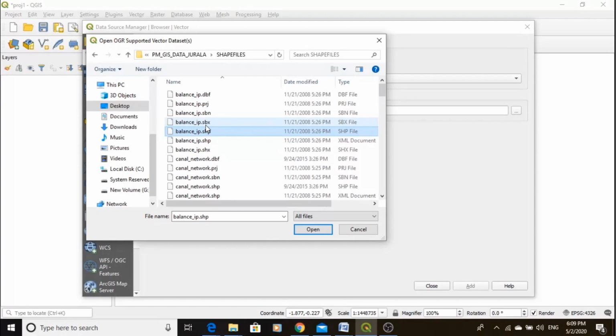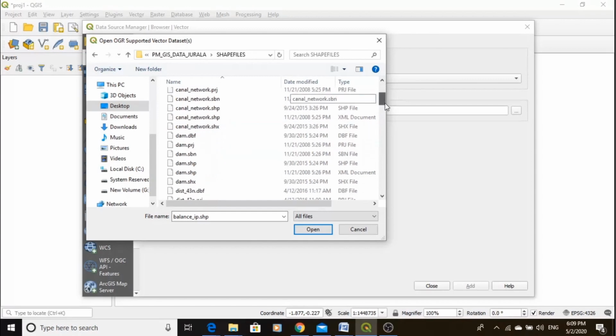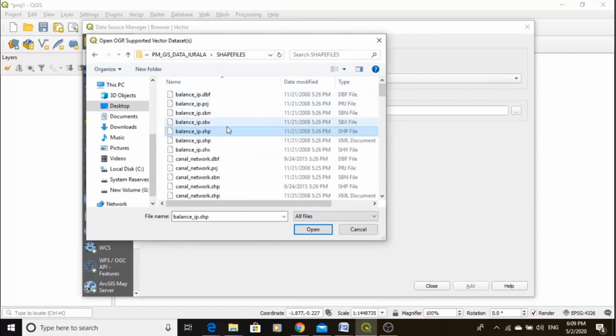Okay, so here now I want to open the shapefile. So first thing, to reduce the ambiguity, I think I want to see only the .shp file here.